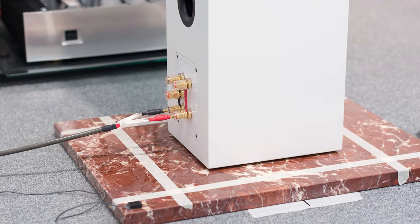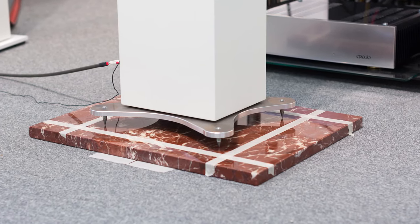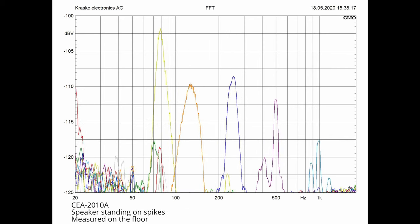So let's have a look — how much energy is transferred into the floor? Let's compare the different setups. With the speaker standing directly on the floor, we can see that all frequencies are transferred quite evenly in level. And we can see that there are resonances to each bass frequency, so a signal that was not part of the original test tone is clearly measurable. Using spikes, we see that some frequencies are better transferred than others. What is interesting is that the resonances are different too. We can say that there is a clear effect and in fact more coloration to the original signal, because some frequencies are amplified and others are attenuated.